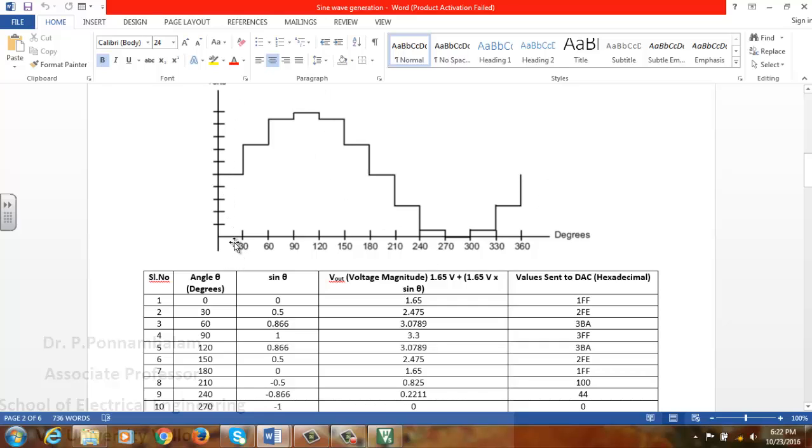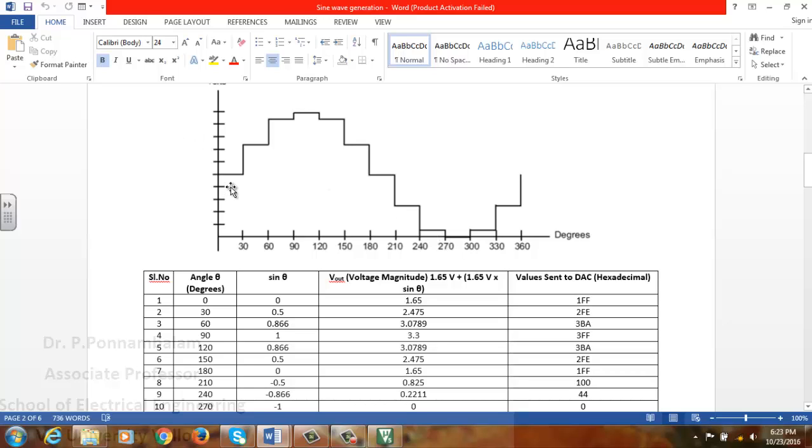In this waveform, one thing we should understand is that as far as the DAC is concerned, we can't get a negative value. So what we'll do is keep the zero as the negative maximum, while the maximum value is the positive maximum. If I keep the reference voltage of the DAC as 3.3, then 3.3 volt will be the positive maximum, while half of 3.3, which is 1.65 volt, will be the zero. We are going to assume that as zero voltage, while the real zero voltage will be assumed as the negative maximum. So we are going to sample with these assumptions kept in mind.